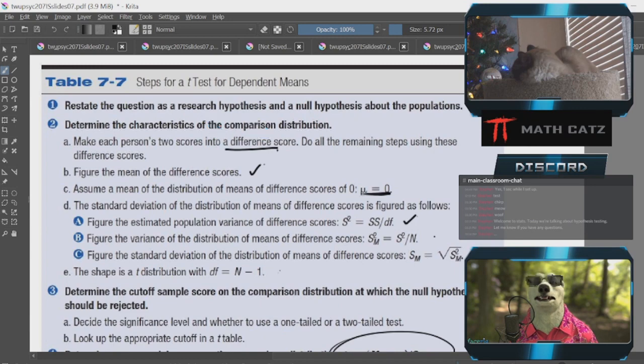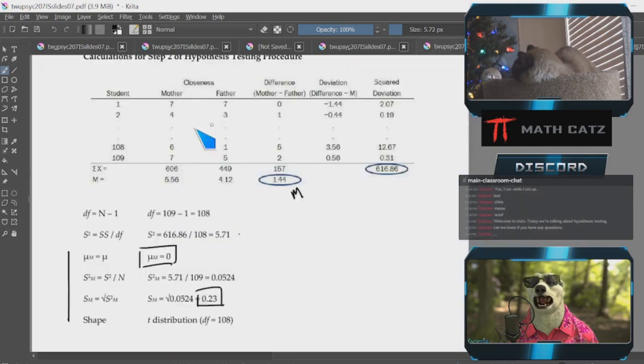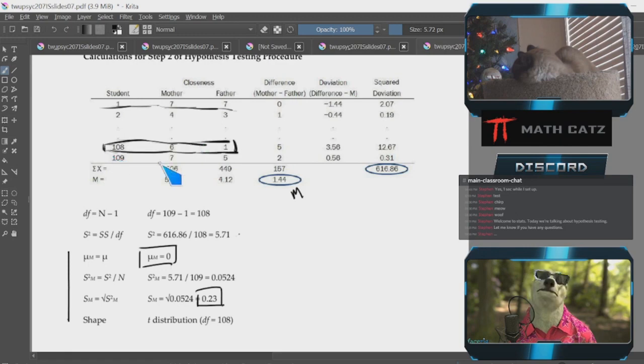Sorry, what did I just say? Different people? No. The same person has scores in line with that person. Let me rephrase that. It's the same person's information, two sets coming from the same individual. And because it comes from the same individual, that's why the distribution of differences can be looked at.